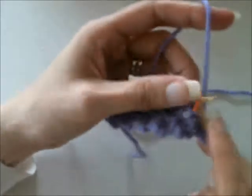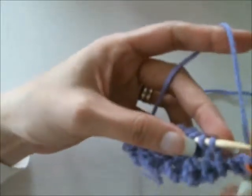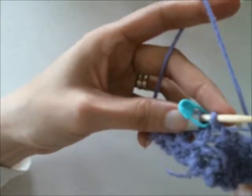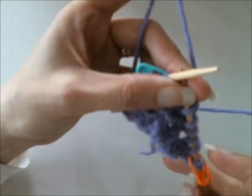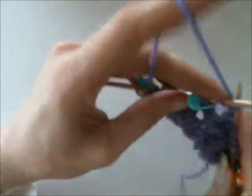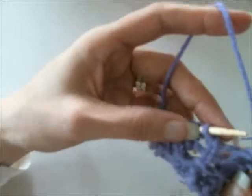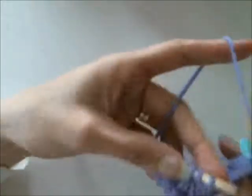So the next row is knit 2, slip your marker, yarn over, knit 7, 1, 2, 3, 4. Oh, I'm on the wrong row. Knit 2, yarn over, knit 5, 1, 2, 3, 4, 5. Yarn over, slip my marker, knit 1, yarn over, knit 5, 1, 2, 3, 4, 5, yarn over, and knit 2.